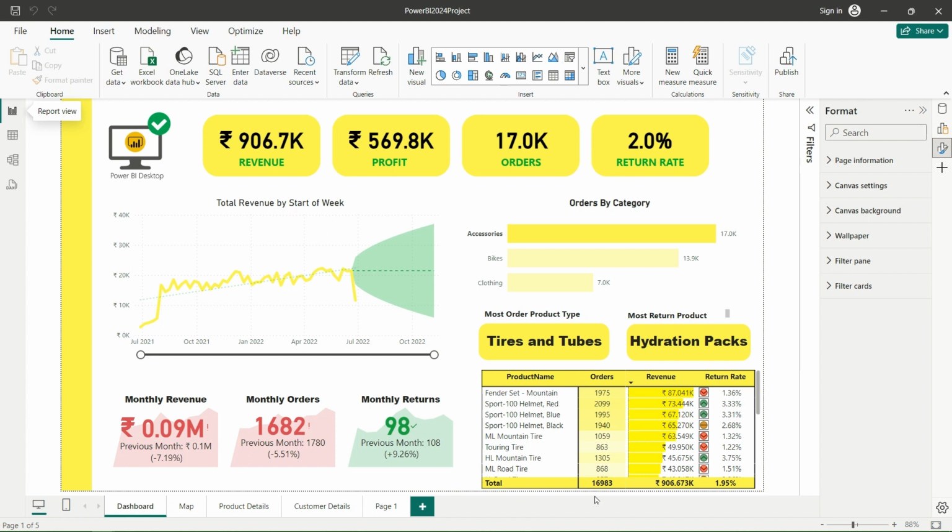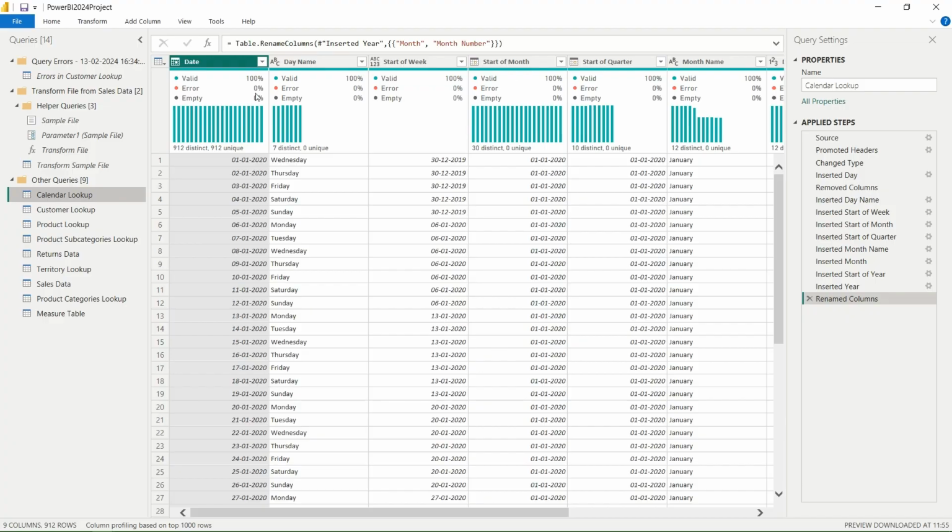So, in this series, we are learning about Microsoft Power BI. This is our interface, it looks like this, okay? In our previous videos, we covered everything about Power Query. This is our Power Query window, okay?